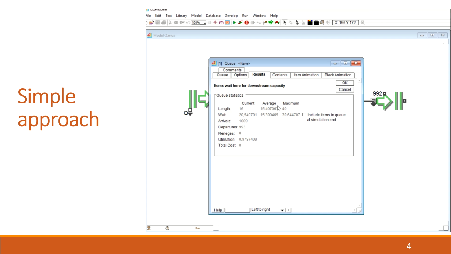So we can see what the average queue length was, in our case around 15 items, while the maximum length of the queue was 40 items.